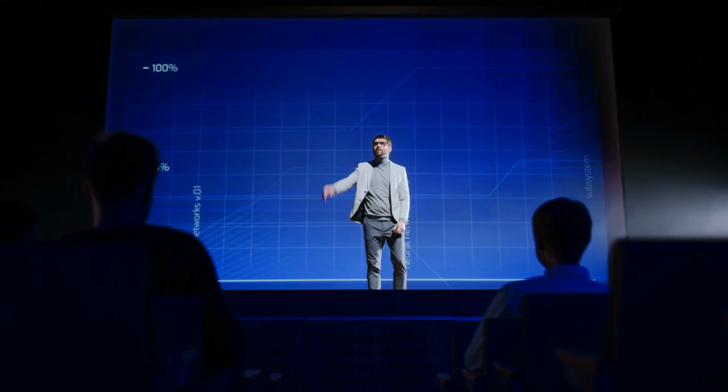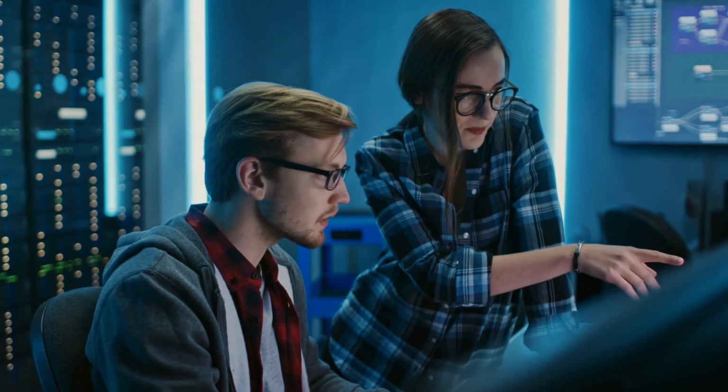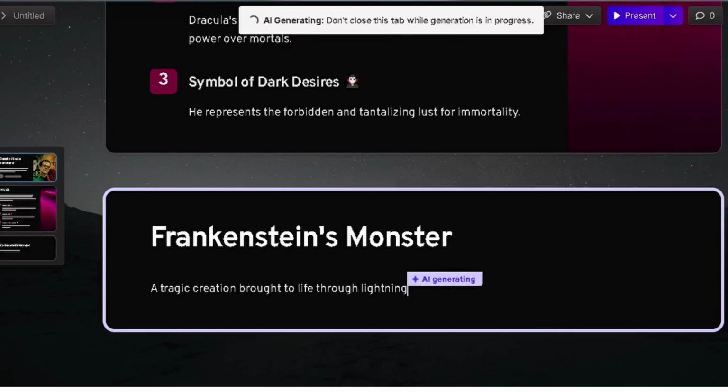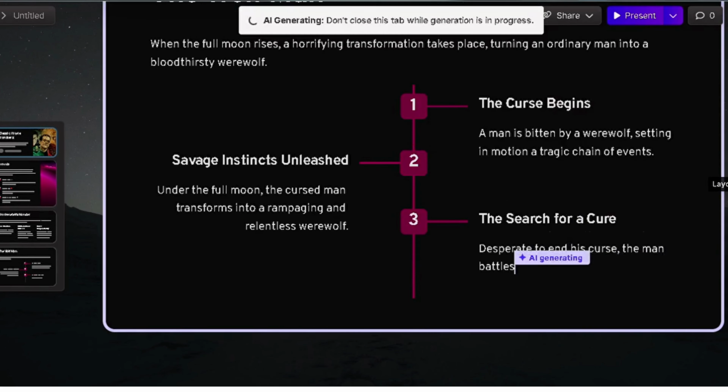Have you ever been in a situation where you need to make a PowerPoint presentation on a specific topic, but you are short on time or design skills? Well, that's where this app comes in. This AI-powered tool can generate professional-looking PowerPoint presentations on any topic in minutes without any design skills required, and save you hours of work by generating a presentation in minutes.